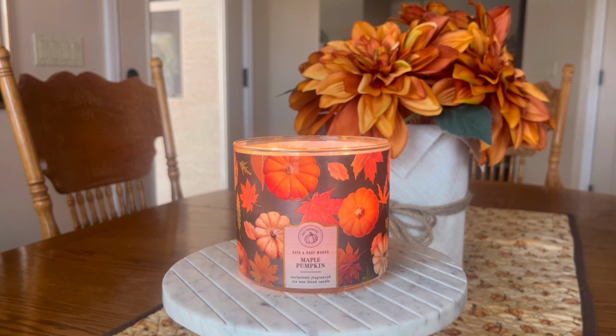I obviously decided to purchase this candle because when I went in store, I did like it. Now, that being said, is this going to be one of my favorite fragrances that I feel like I need backups of and need to repurchase? No, it's not. I don't really detect a lot of the pumpkin spice accord that they are saying is listed there first. But what my nose does detect is really the maple syrup, and a little hint of brown sugar in here.